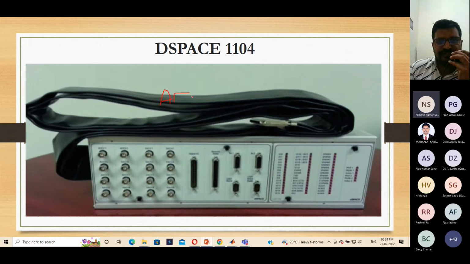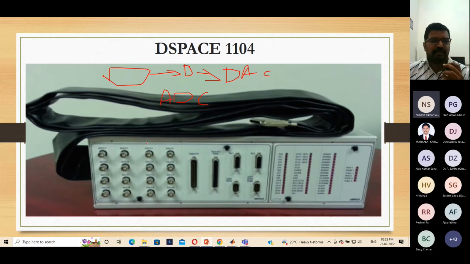With the help of the ADC channel, we can transform that analog signal into a digital signal, and the controller will compute control values, which will be given in terms of digital values, right? So the control signal will be in digital values. Again, that digital value has to be given to the real-time system in an analog manner. That can be done with the help of the DAC. So here the dSPACE provides both the ADC channel and the DAC channel.